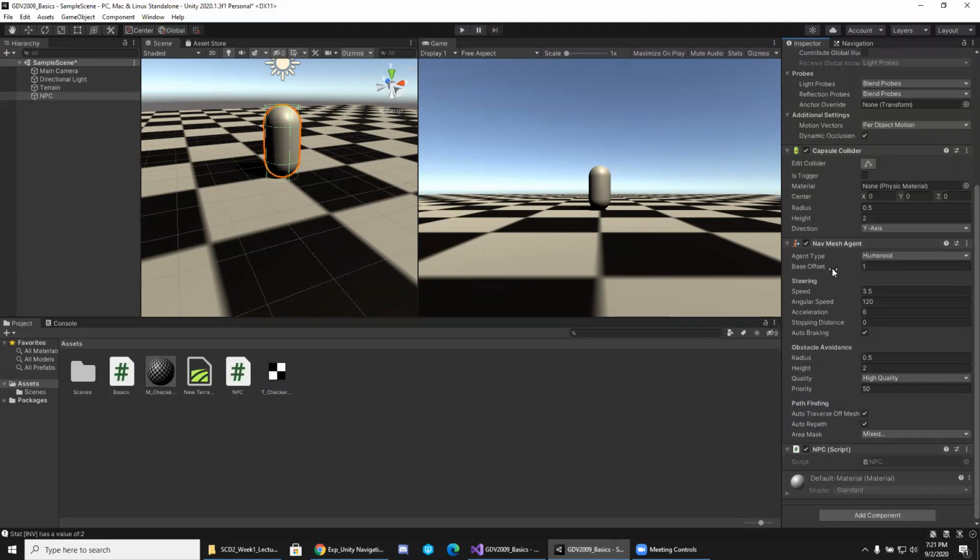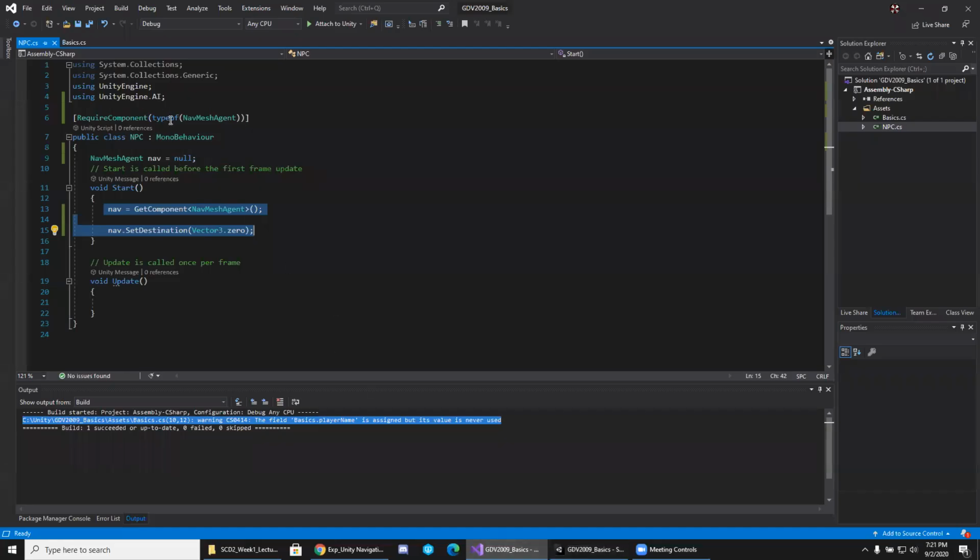All right. I'm getting an error. So I did the required component type of NavMeshAgent, and I'm getting an error from it. Did I do it in the right spot? NavMeshAgent. Oh, okay. I see what I did wrong. The bracket is in the wrong spot. Okay, all right. NavMeshAgent.